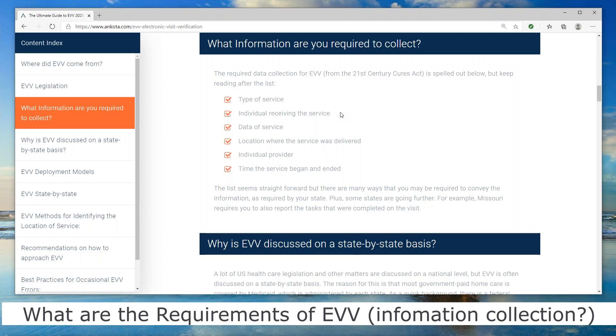They're saying: who is the caregiver? It's great that you did three hours of care, but I want to know exactly what time they arrived and exactly what time they finished. The hardest part is the location where the service was delivered. Usually it's picked up by the GPS on the app where the person reported it. Or there's also telephony, where the caregiver calls in from the client's home phone and it uses caller ID.